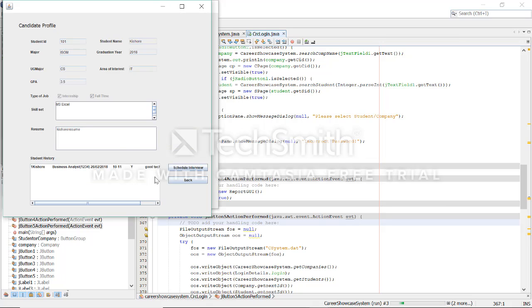View profile, and we see good technical skills are reflected. Having these comments handy helps the interviewer to assess the candidate better the next time they come to the career showcase.